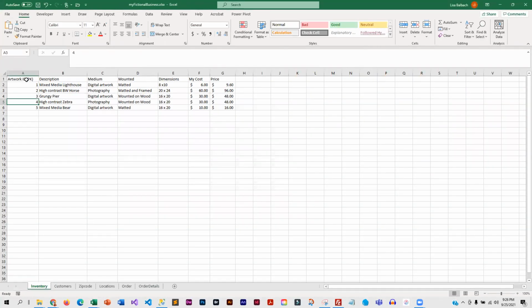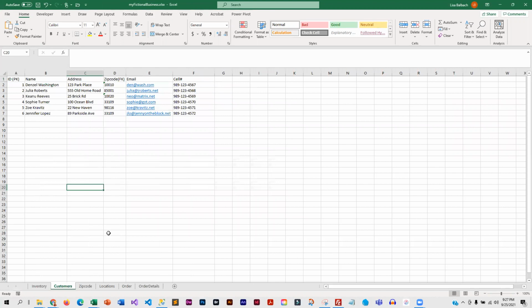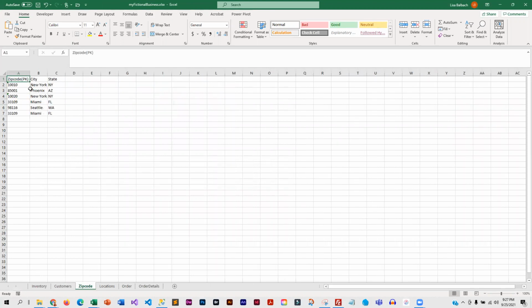You can see that this is my fictional business. And here I've got a primary key and an ID. And here's my customer table where I have an ID for my primary key. And then you'll notice that I have zip code as a foreign key. Here's my zip code table, where zip code is the primary key.